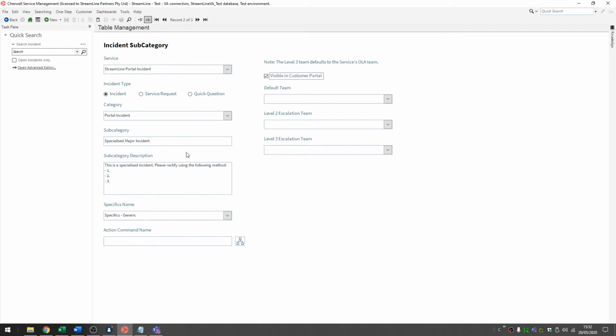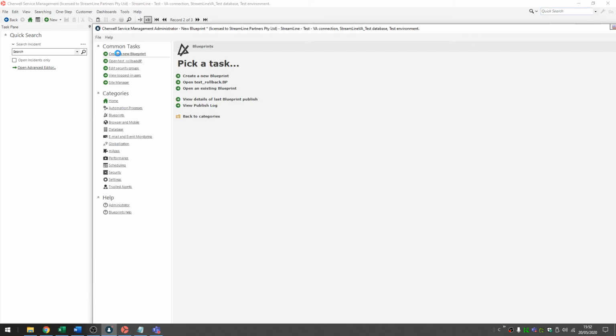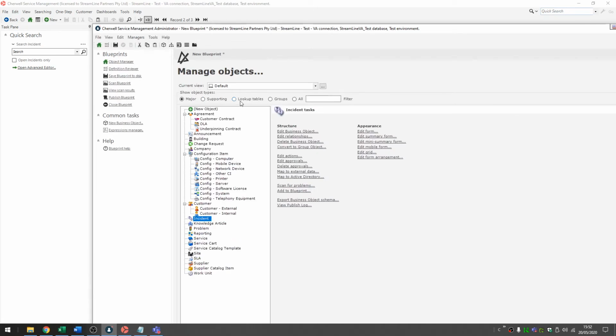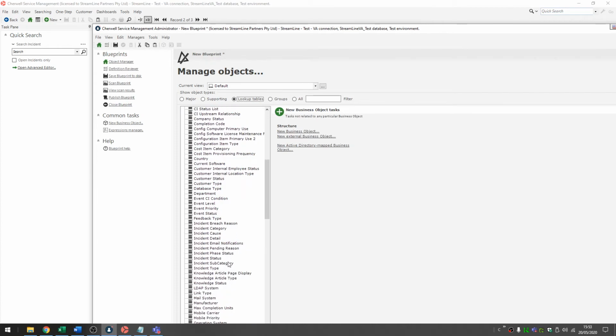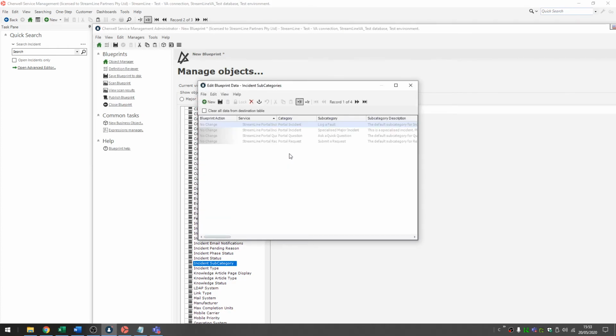The other thing that you can do if you want to is to go to the Cherwell admin client, create a new blueprint, choose the lookup tables option, and then scroll down to incident subcategory, choose edit data. And now I've got all my subcategories here. If I want to add a particular one that I've just created, then I can just right click and choose include, which will add it to my blueprint.